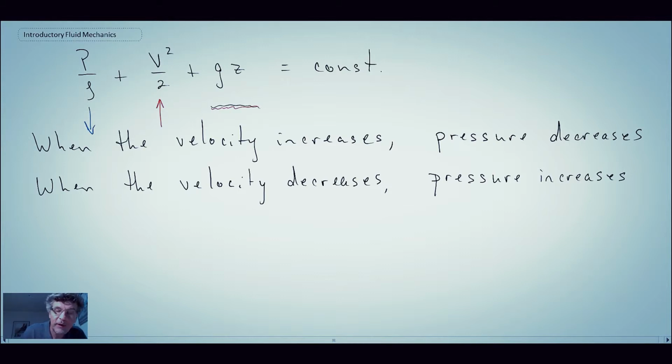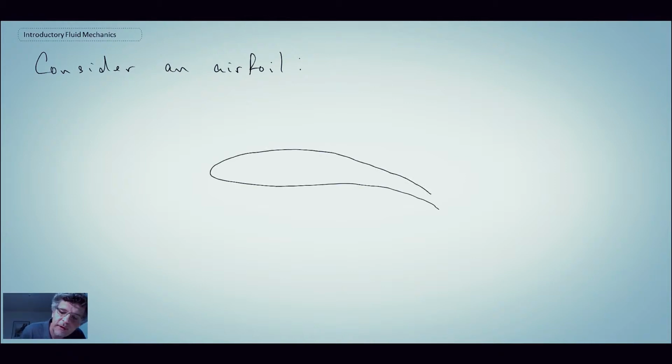And we're going to look at a case that is often looked at with Bernoulli's equation, and that's from aerodynamics. We're going to consider the case of an airfoil. So that is the cross-section of a wing. We're assuming that it's two-dimensional, so I'm going to draw out an airfoil here. Let me close up the trailing edge so it looks a little better than that.